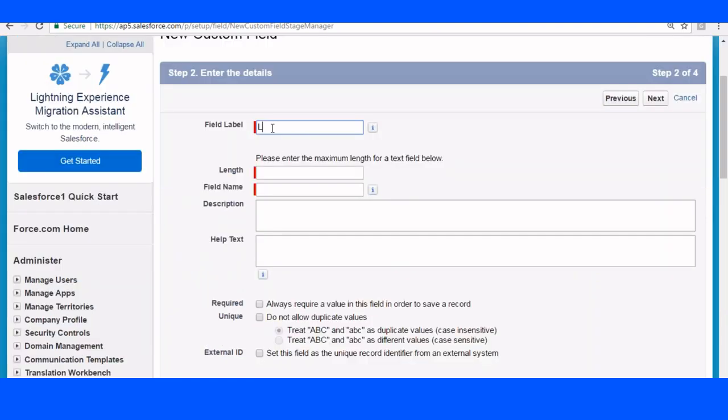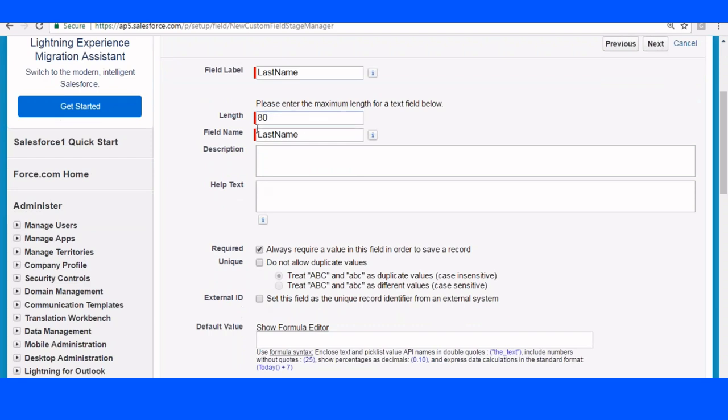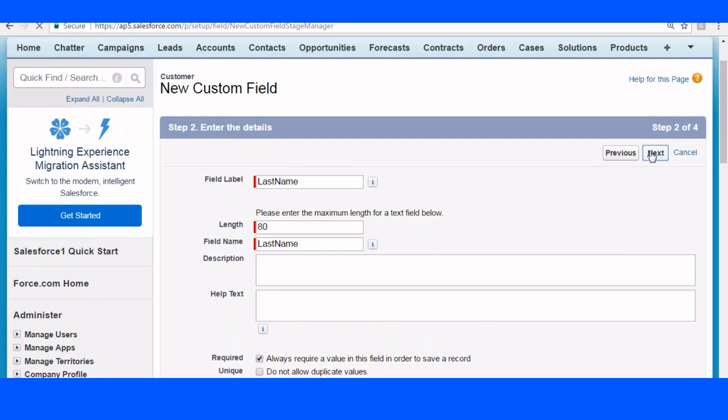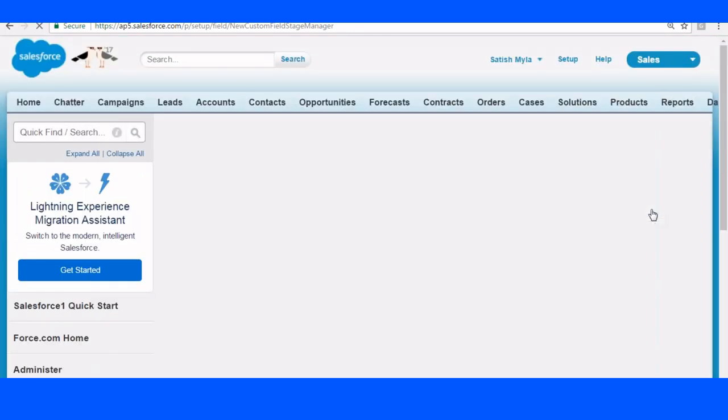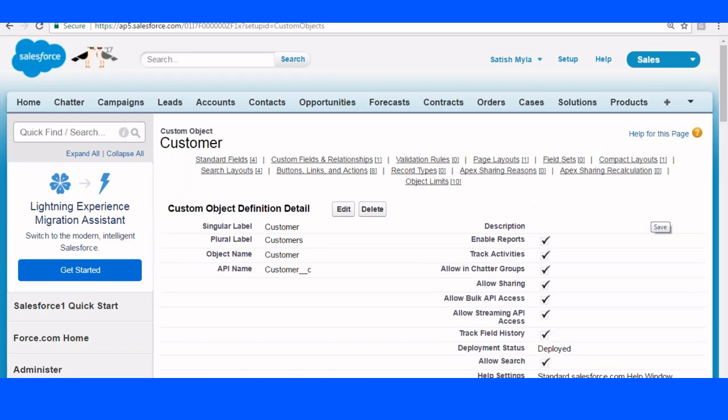Enter the field details. I give length equal to 80. I am not touching anything here. I just made the field as required. I want to get this mark. I made the field as required. Next. Next. See. We are not touching any next steps. I am just giving next and see. Then, go back, next again.